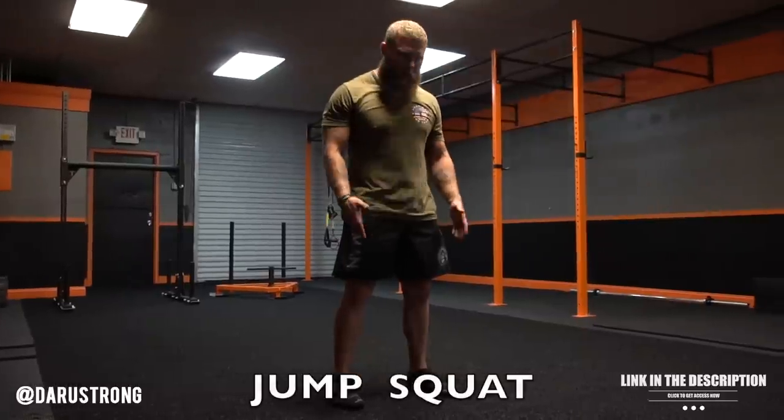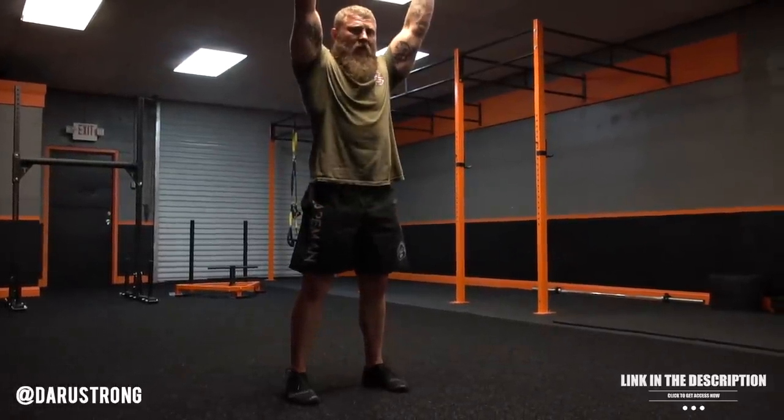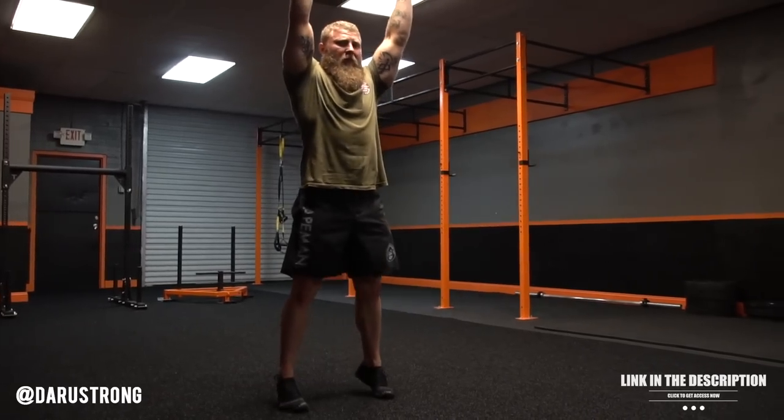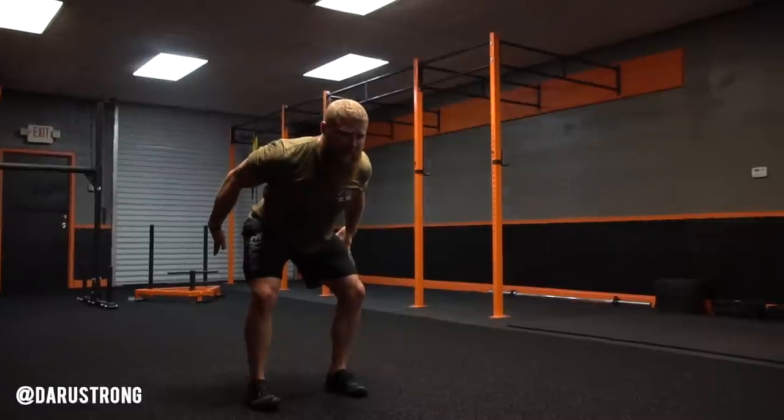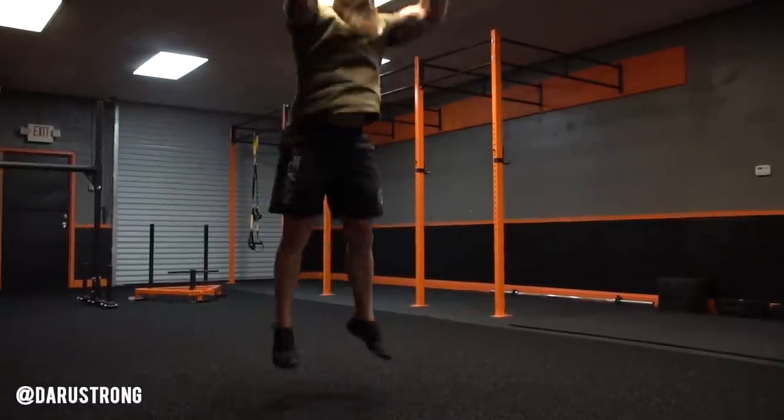All right, so for the jump squat, we're gonna go feet shoulder width apart. Hands are gonna start at up position, all right, with the triple extension. From there, you're gonna drop down, hip hinge, and then drive your arm back up, jump up in a straight line. So up.